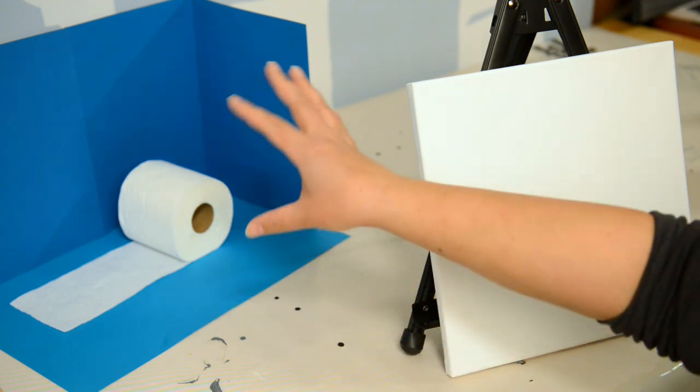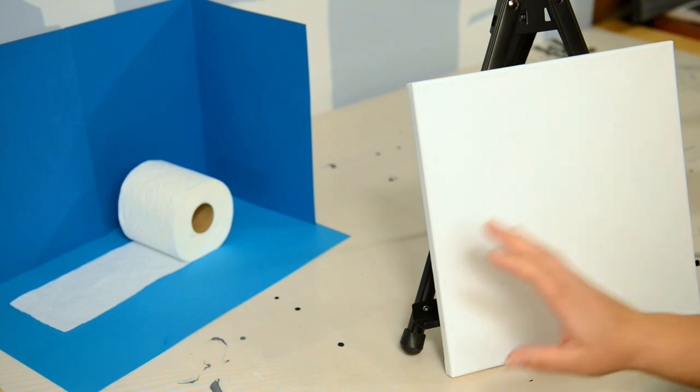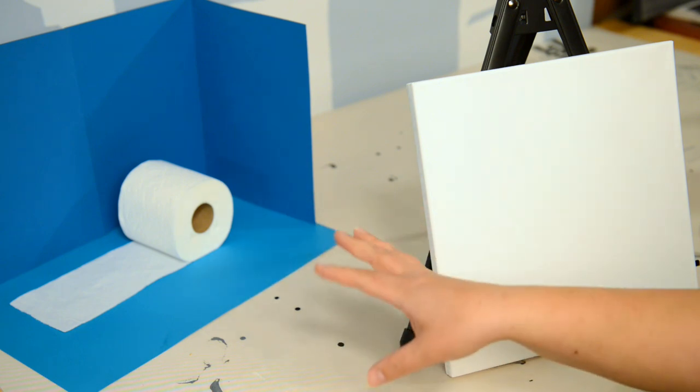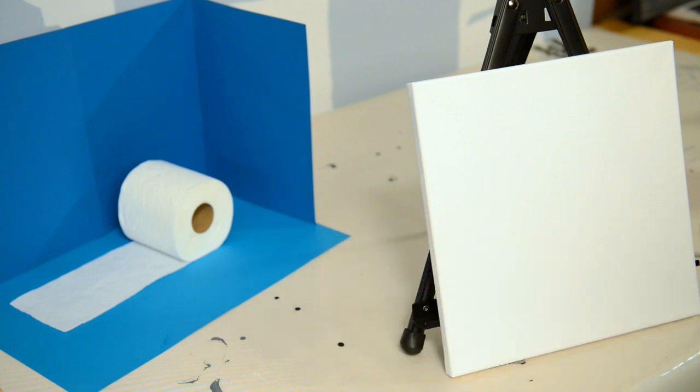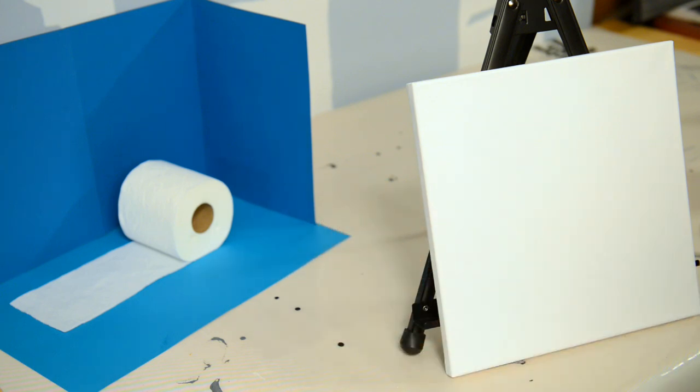So I have set up a nice little still life today, and I thought I would just do a nice painting of this very rare piece that's worth more than gold. Now I'm going to do my own interpretation of the still life with this velour edition. What I'm going to use today is some gold by Artist Loft.